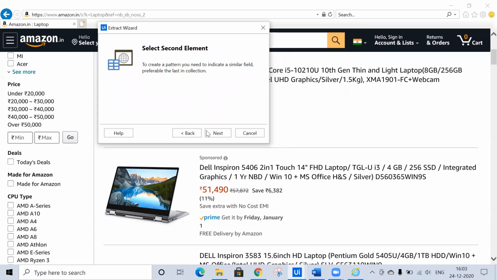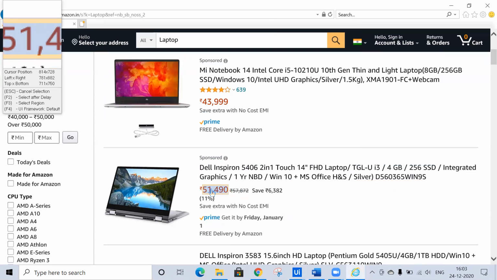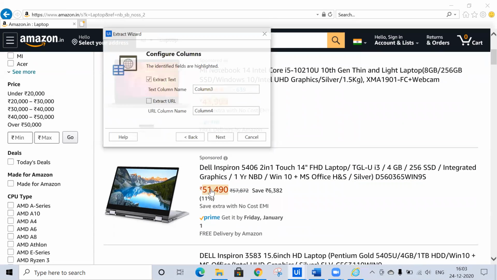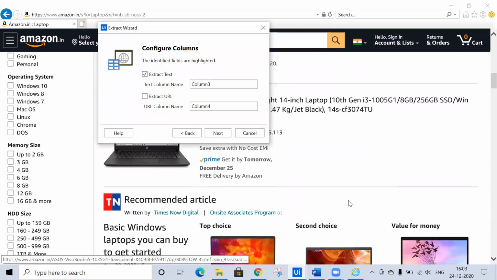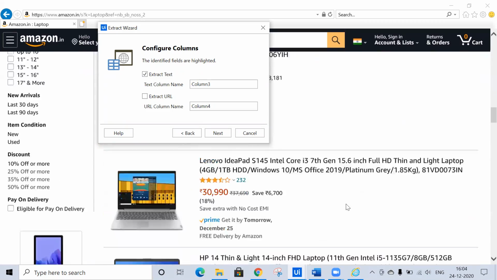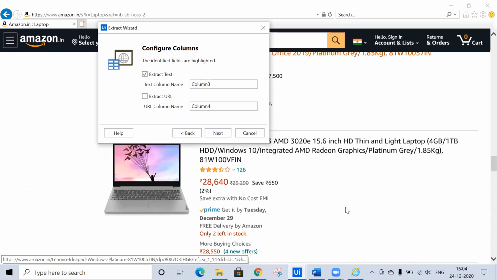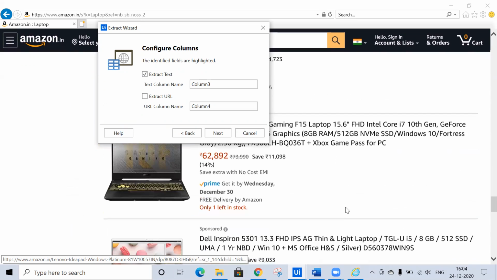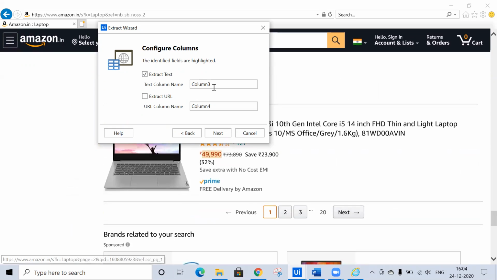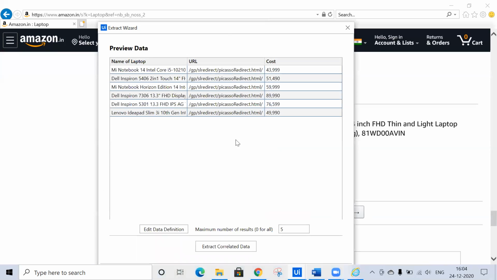Here it also creates the pattern, next and the same. Now you can give the name cost to this column. Okay, now done. Next, finish.